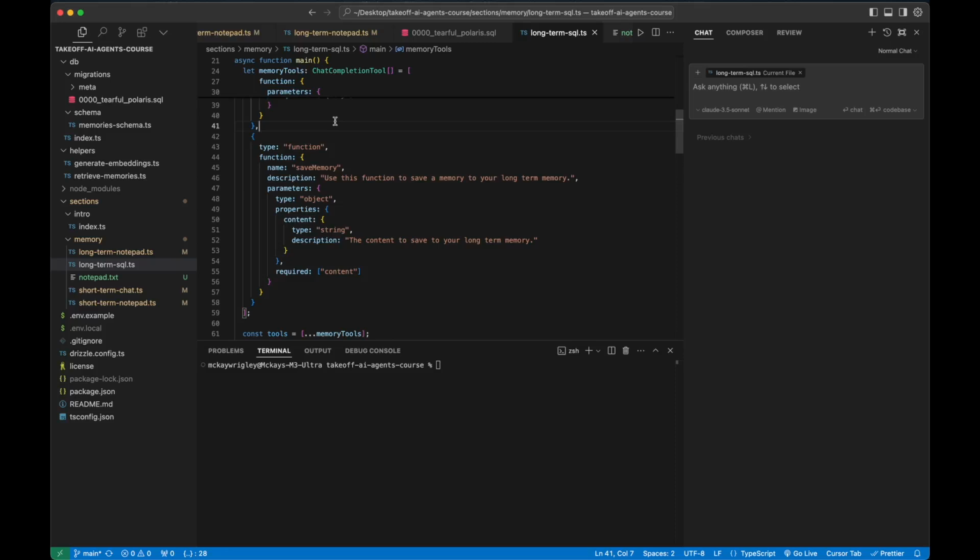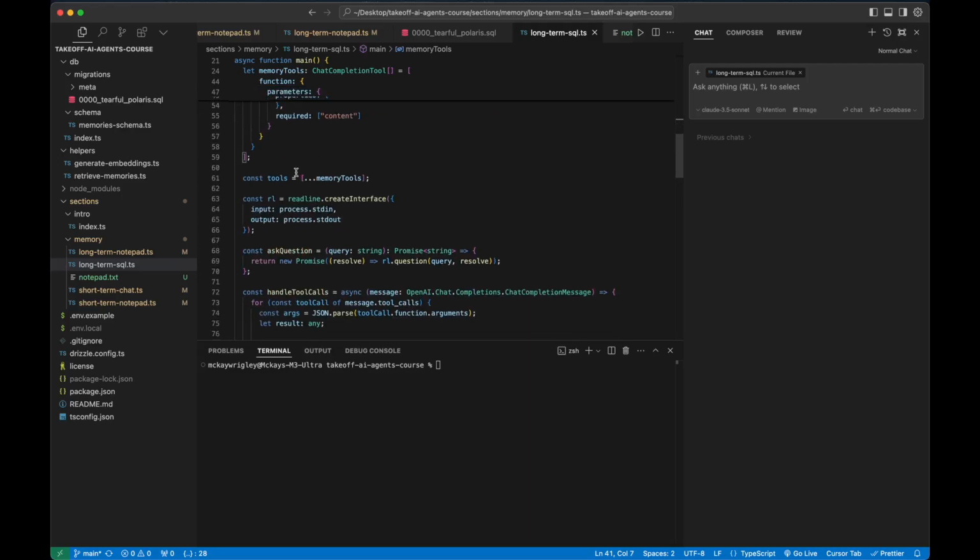Because the idea with long-term memory is you may have some sort of a table that has thousands and thousands of memories. Maybe you built your own AI chat application with some sort of agent with memory that, across every single time you've ever chatted with it, is storing and saving a bunch of different memories. In that case, you're not going to want to retrieve every single one of those memories. You're just going to want to retrieve the memories that are most similar. And the great thing is if we're using embeddings and the vector column here, and doing things like cosine similarity search, which we're going to cover in just a little bit, you're going to get all that out of the box, and it's going to be great.